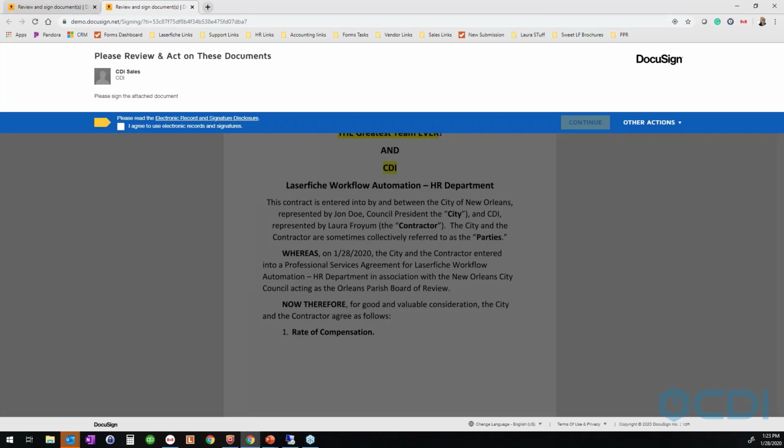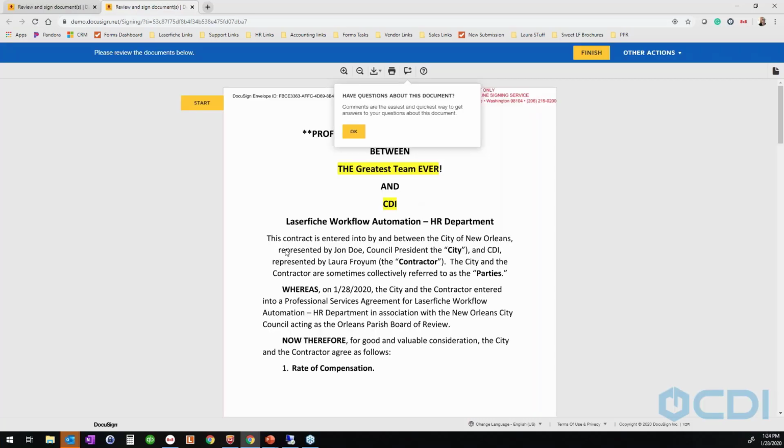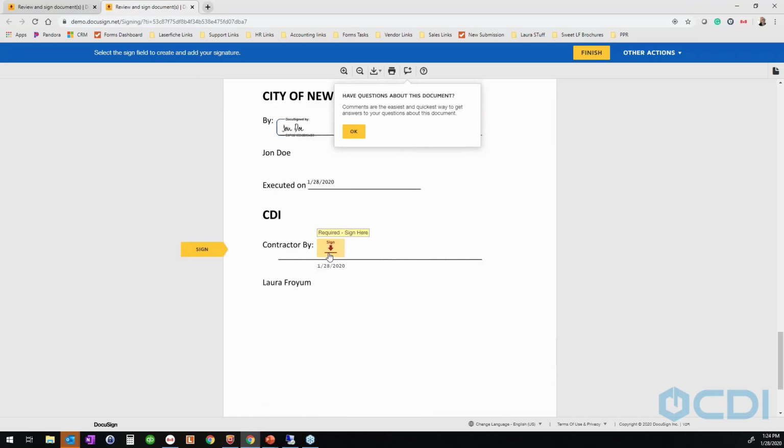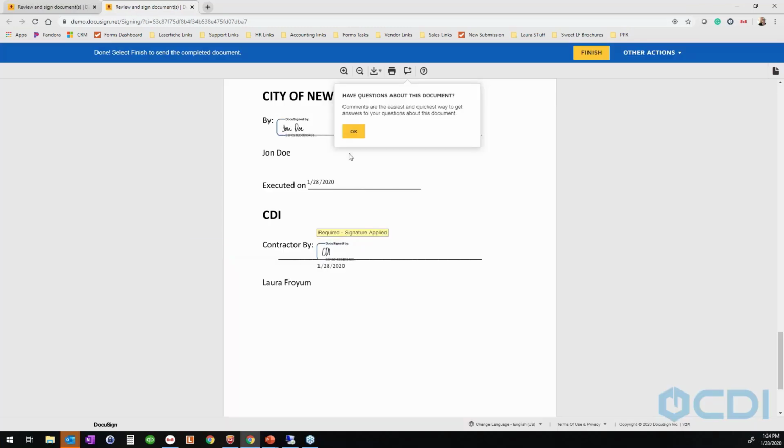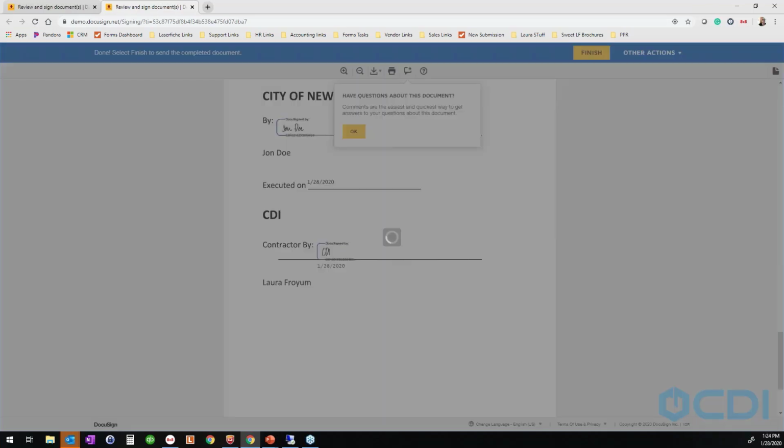So if you were sending out maybe financial documents for signature or something like that, you can have that two-factor authentication where they type in a password to ensure that they are who they say they are when they're signing. So then I'm just going to go ahead and sign as CDI, adopt and sign, finish.